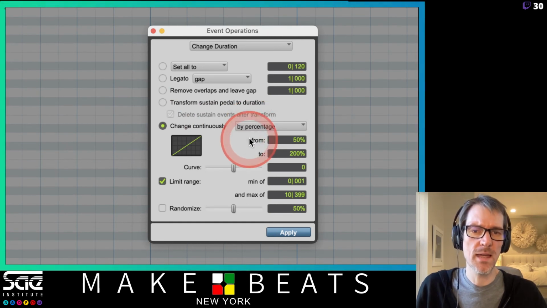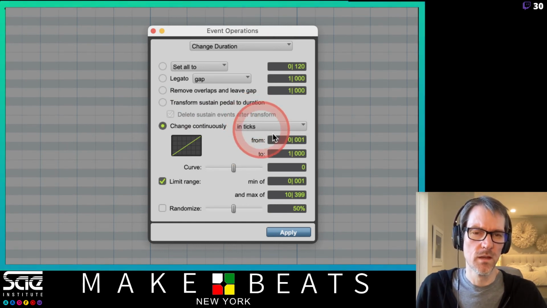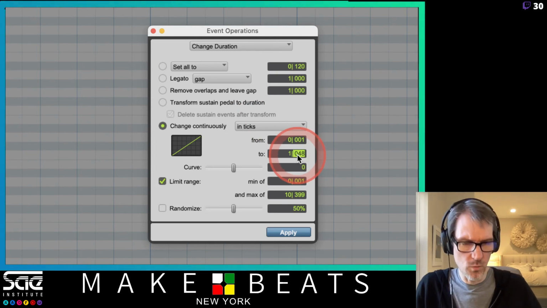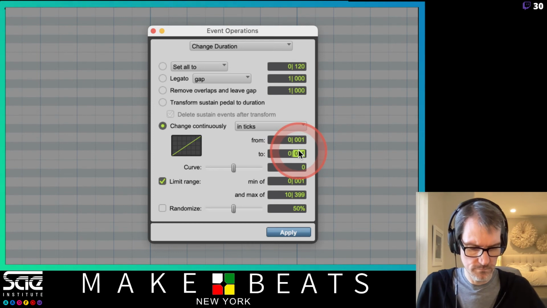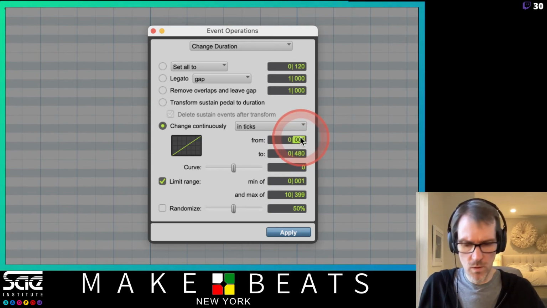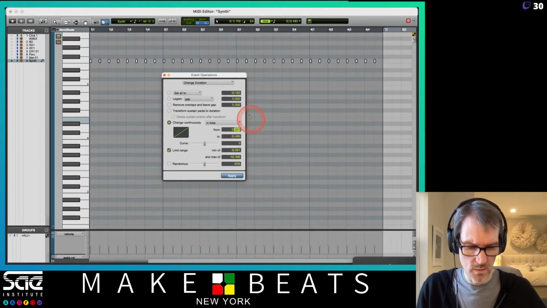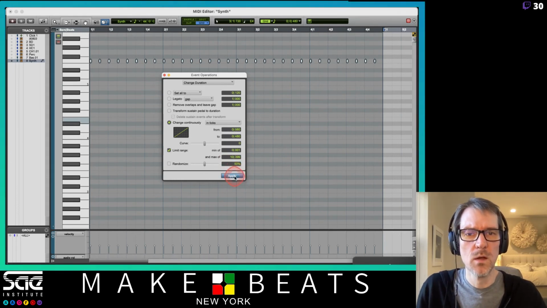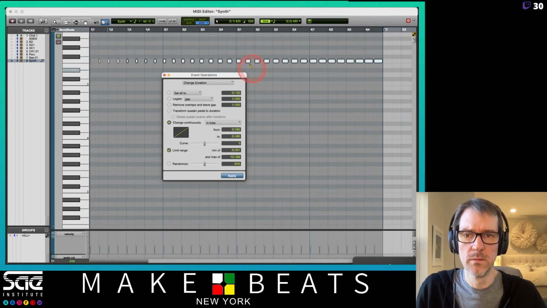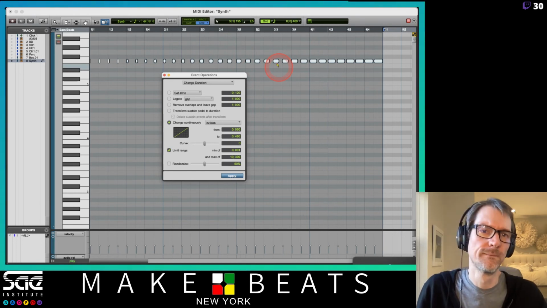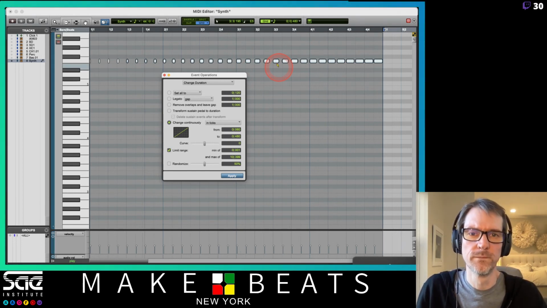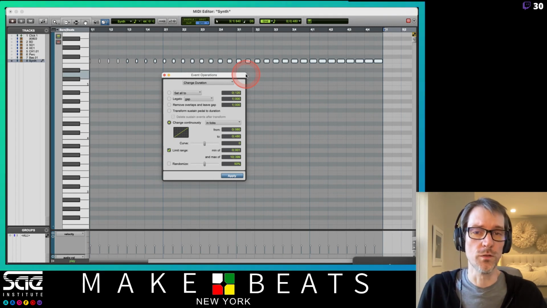Let's change it in ticks, let's end up at 480, and let's start at 60 actually. Now watch what happens. When I hit apply, these get slowly longer over time. Which is a pretty cool little thing.